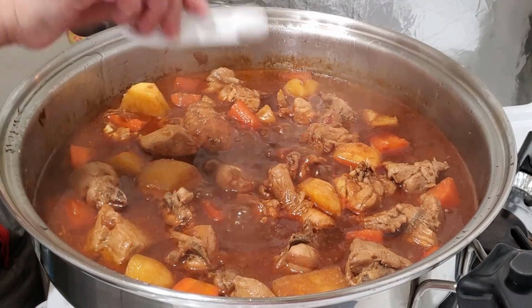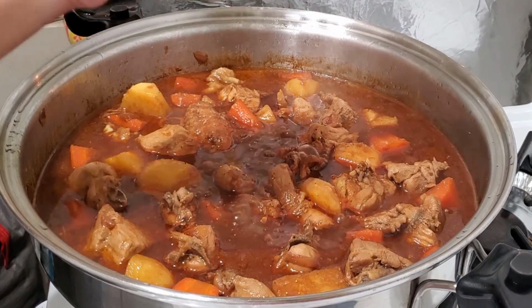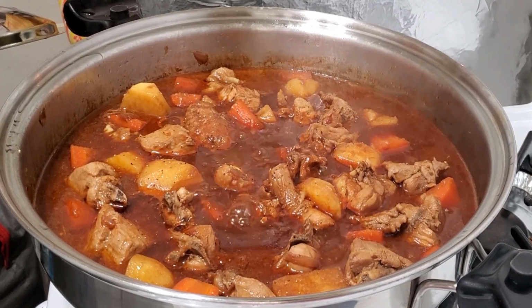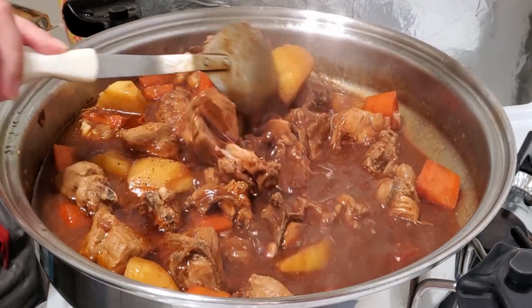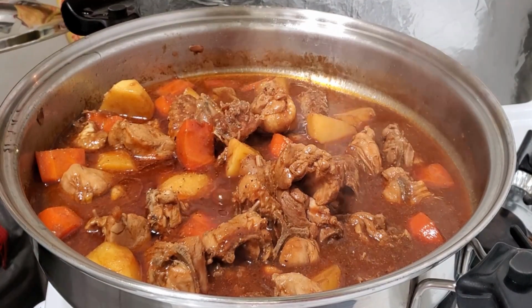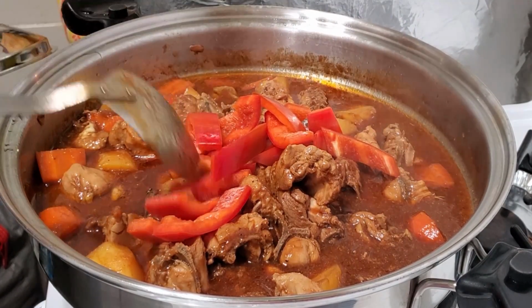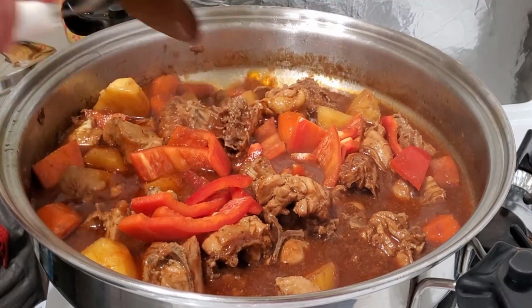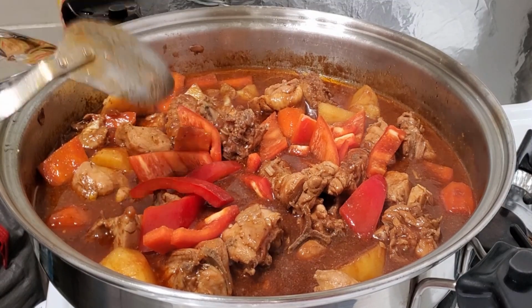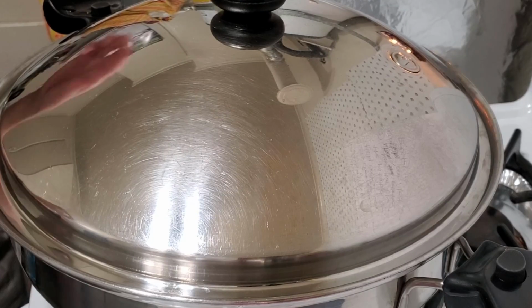Let's start adding the salt, black pepper, and red bell pepper. After 1 minute, I will taste the sauce. Okay, let's taste the sauce.